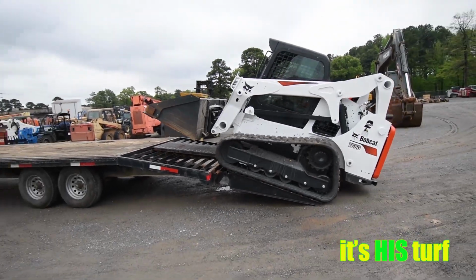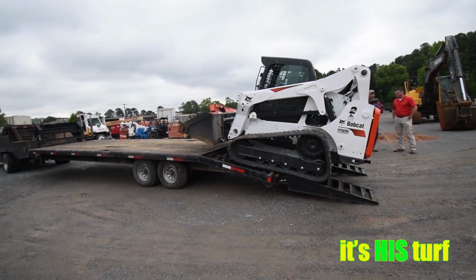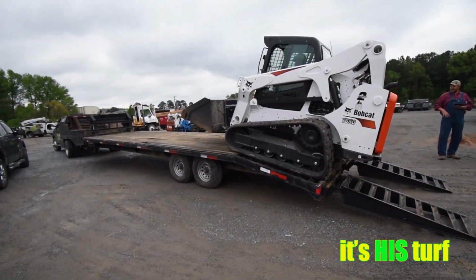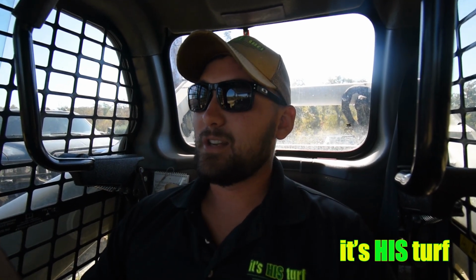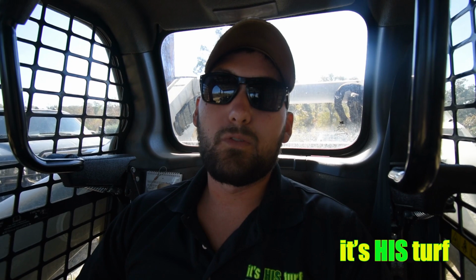We bought this skid steer. I've got a link to the video here where you can check out the whole purchase process. But guys, this machine allowed us, in the month of June, to actually profit $55,000 in landscaping, which is unheard of. I just had the jobs stacked up, and we had this machine and we were all excited. We hit the ground running with that, and we really needed it to help get our company out of the hole that we were in, from the different changes we had made over the last 12 months.